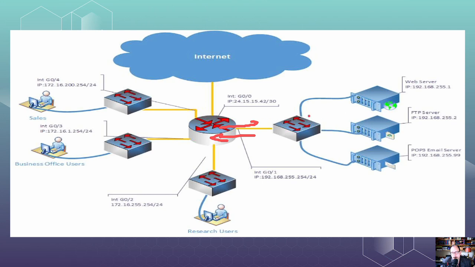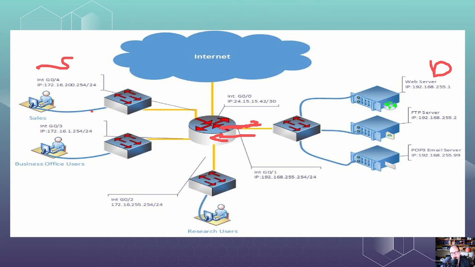Permit. I'm trying to do this in my head as I go. Permit, and because it's going to be this way, this will be the destination, and this will be the source. If it was the opposite way coming back, this would be the destination, and this would be the source. That's why it always gets flipped. So in this case, source. Permit.